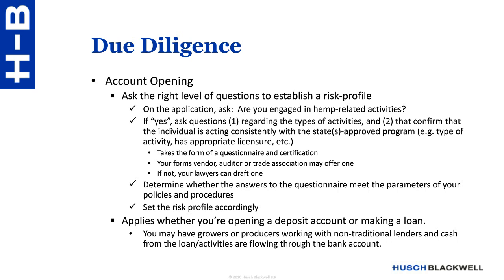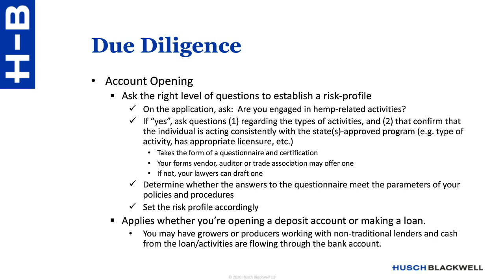So when you have a business come in or an individual come in, you need to ask the right level of questions. That is the first component of this. You need to ask, are you engaging in hemp-related activities? That will help you establish the entire component piece of due diligence for this business. So, are you engaging in hemp-related activities? If the answer is yes, you need to dig further. You need to understand what types of activities this individual or this business is engaging in. Are they growers? Are they processors? Are they retailers? What types of activities are they involved in? And that will help you gauge what level of risk this customer presents to you.